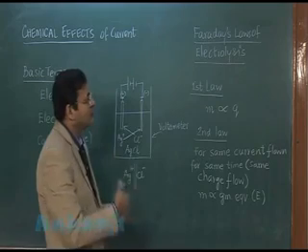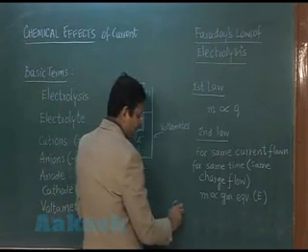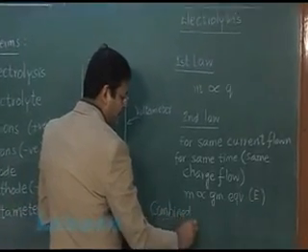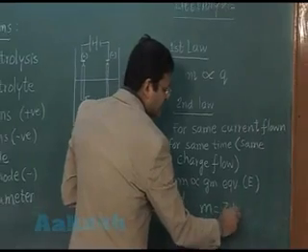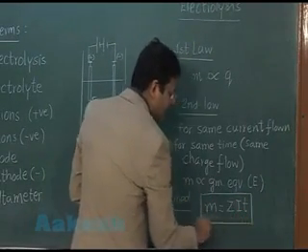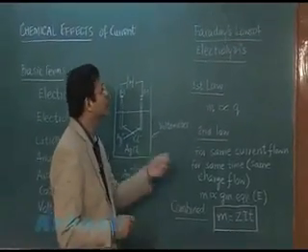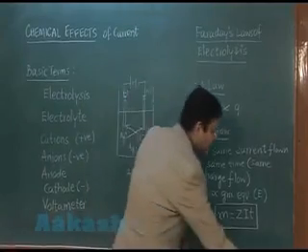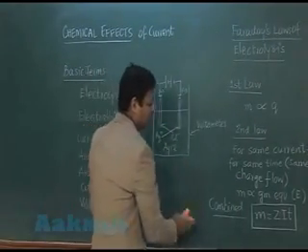Now if you combine these two equations, combined can be written as M is equal to ZIT. Essentially this is the only equation on the basis of which this topic is discussed. हम कहते हैं अगर इन दोनों इक्वेशन को आप कंबाइन कर दें तो this M is equal to ZIT.